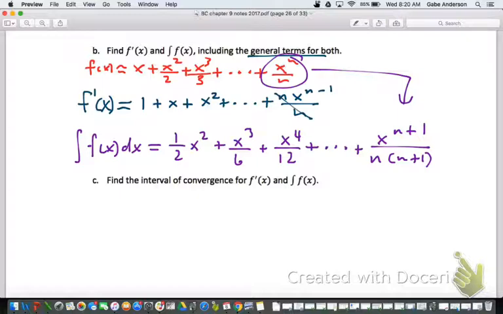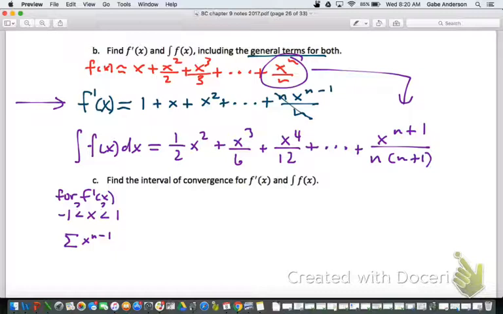I'm going to use my nth term to do this. So I'm going to look at f prime here first. I'm going to set up my ratio test, and so it's going to be the limit as, well, sorry, I guess I don't need to do my ratio test. I just got done saying that. I'll just do my endpoints here. So I know for sure that for f prime, my radius of convergence is 1. So it's going to be -1 is less than x, less than 1, with question marks here. We don't know if these are going to be open or closed. Originally the lower one was closed and the upper one was open. So let's take a look here. We've got sigma of x to the n minus 1.